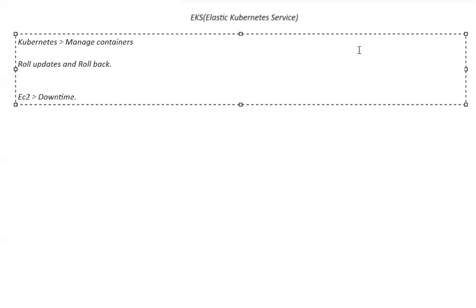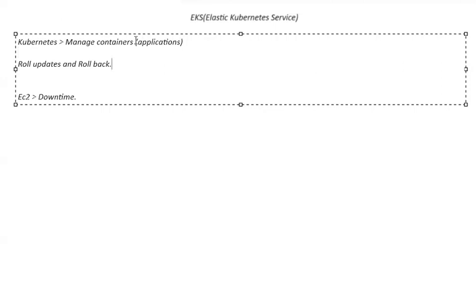You can avoid it by simply using rolling updates and rollbacks. That is nothing but replacing the existing containers. Since Kubernetes will manage containers, your applications will be present inside your containers only.